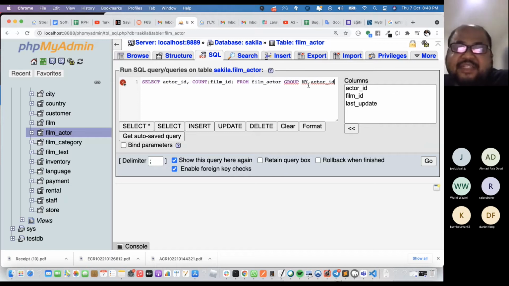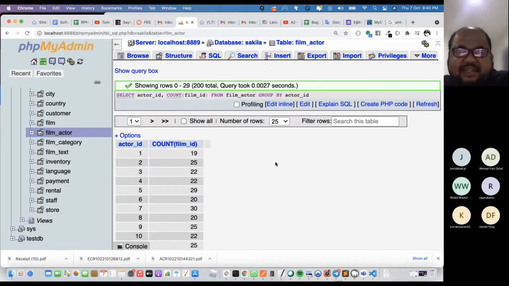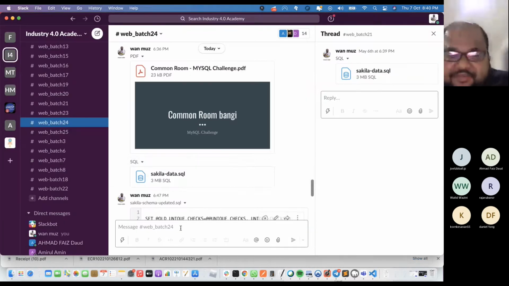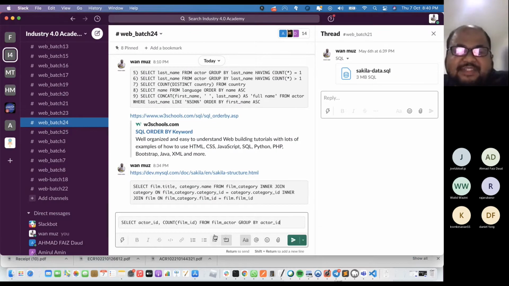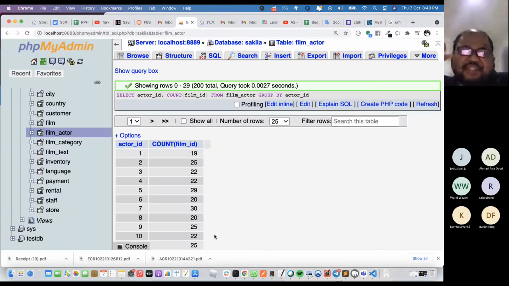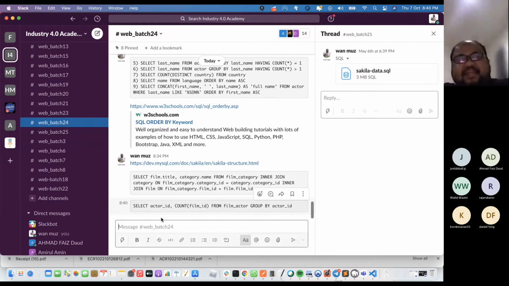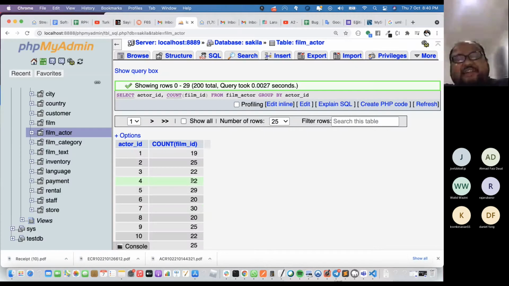So this is something that we have done previously, but previously it was from a simple table. Now it gets complicated, but if you understand the concept, normally you can create the query easily.